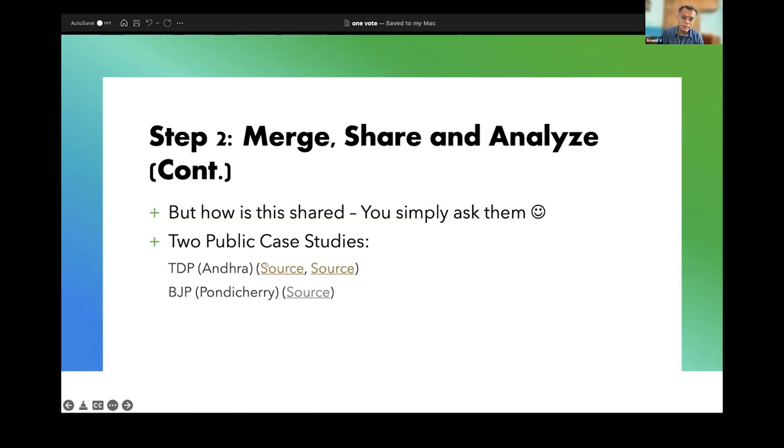The second public case study was on Pondicherry, the recently concluded elections, where a bunch of activists had linked their Aadhaar numbers to a mobile phone, which they did not give anywhere else. And before they knew it, they were getting WhatsApp chat group invitations for those mobile numbers. And so the Madras High Court investigated it, found the UIDAI's response not sufficiently good enough, and ordered an investigation.